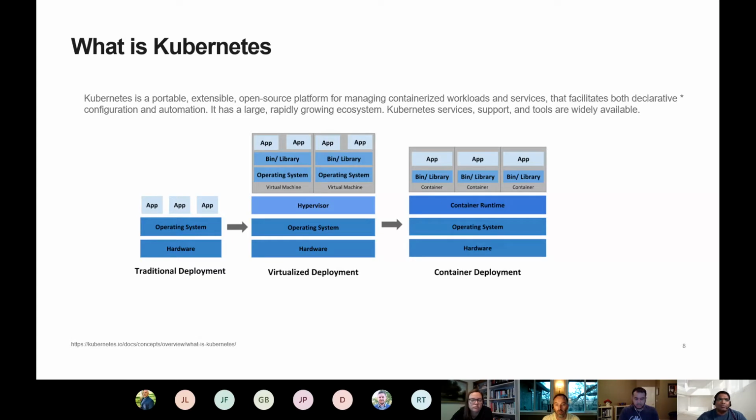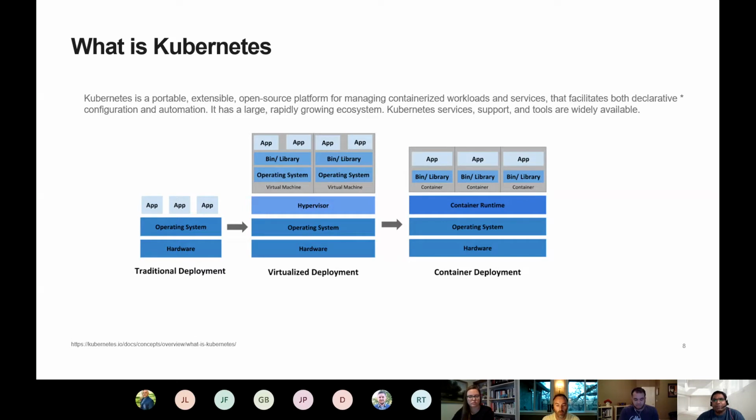So, Kubernetes. This is how traditional deployment has been. If you look at the left part, traditional deployment, you have your traditional hardware, and an operating system on which you used to deploy applications. Then it changed into virtualized deployments, wherein you have a hypervisor over the operating system, and you run virtual machines, which again have their own runtimes and everything. Your applications run on virtual machines.